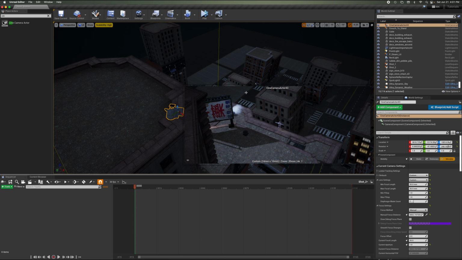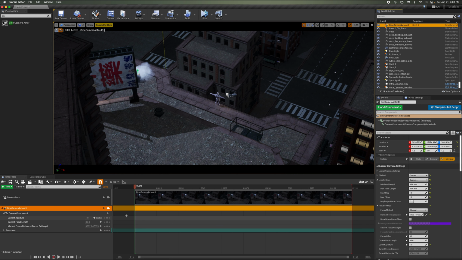That's the first thing we want to do. We don't want to lose our camera. So we're going to grab our camera, put that in there. And at the beginning of the shot, we're just going to add our transform, and we're going to add our manual focus by adding keyframes. And then we know we're not going to lose that now, right?